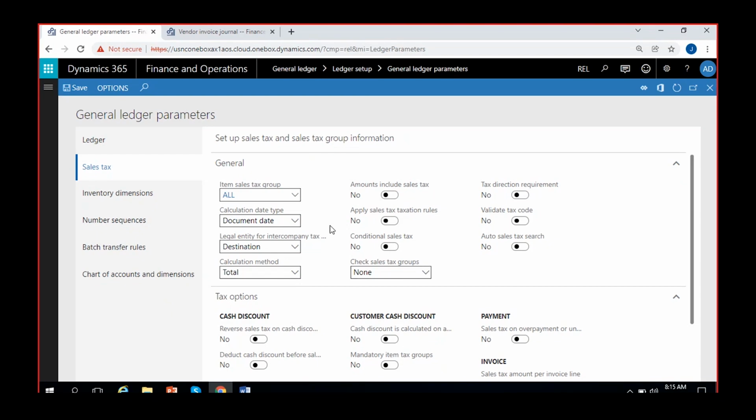So that's it. Document date means the date when you created that document, either the purchase order or the sales order. According to that date, the sales tax rate will be picked. By default it would be invoice date, whenever you post an invoice, either the purchase order invoice, the sales order invoice, or a vendor invoice journal.